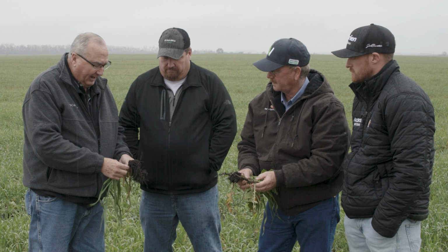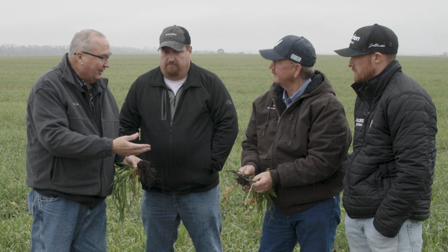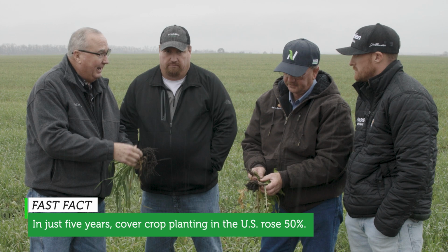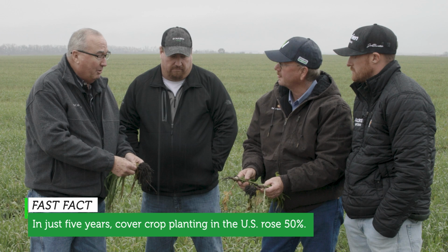Where you had drought here this year, I would say you've got a lot of fertilizer left over, right? Right. So these different species are bringing that nutrition back into the root zones, and it'll be available now for that next crop when it gets ready to plant. So they're doing exactly what we want them to do.